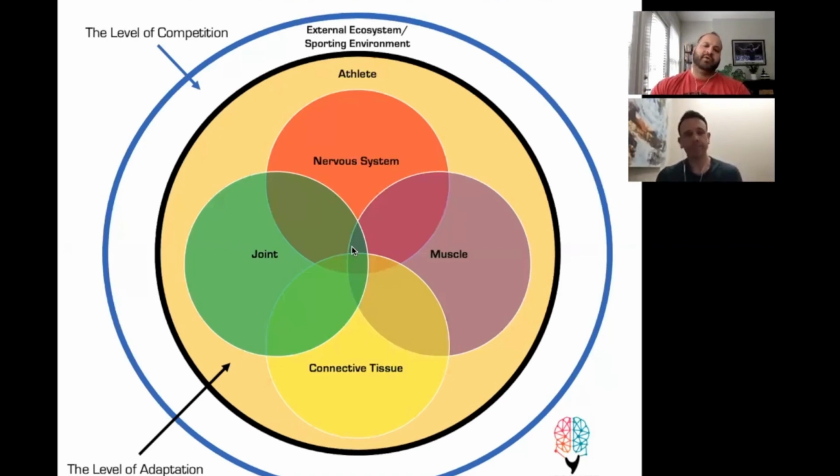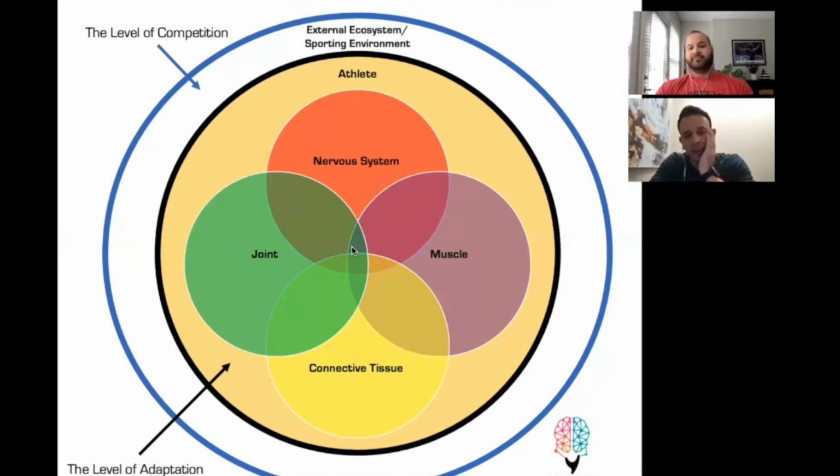Yeah, perfect. So to start to tie this into other work that we've put out there, the first article was on Stagnation in Sport. So you're saying that Tiger Woods essentially stagnated first at this black athlete level, but now that's something that we can see in this external level. Correct. Okay. And then after that article, we wrote about how there's a difference between training for skill and training for physical capacity. And this delineates that as well, right? Where that level of competition or the external ecosystem is realistically where skill acquisition is going to be emerging from.